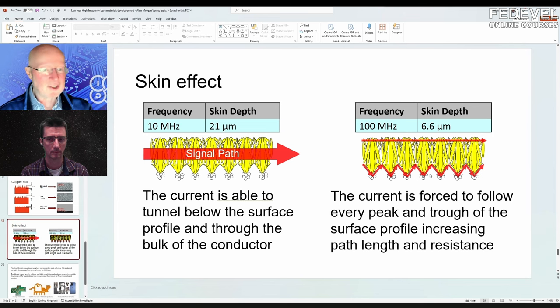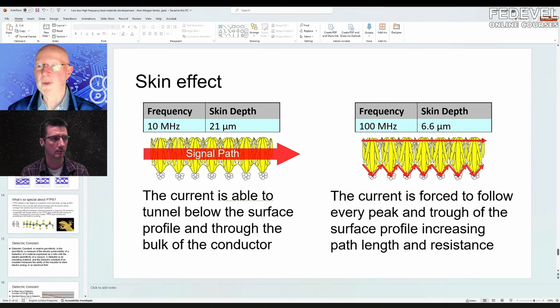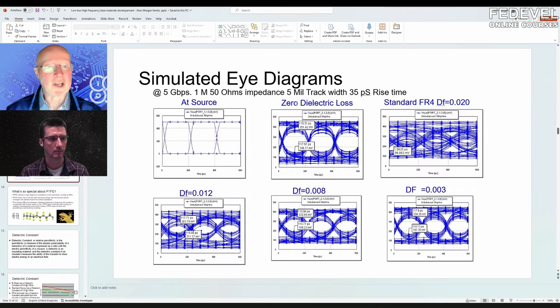And when I showed you those original charts that we started with, let's go back to those again. Those original pictures, I mentioned zero dielectric loss. So no loss from the resin, no loss from the glass, just from the copper. You get this immediately just from that skin effect on the copper. So it's a very major effect. And actually, I'll put it very simply: if you don't take care of the copper and the profile on the copper, you can forget about the resin and the glass. It doesn't actually matter. You lose all the signal just in the copper before you've even looked at the low loss material. So it's a major point.